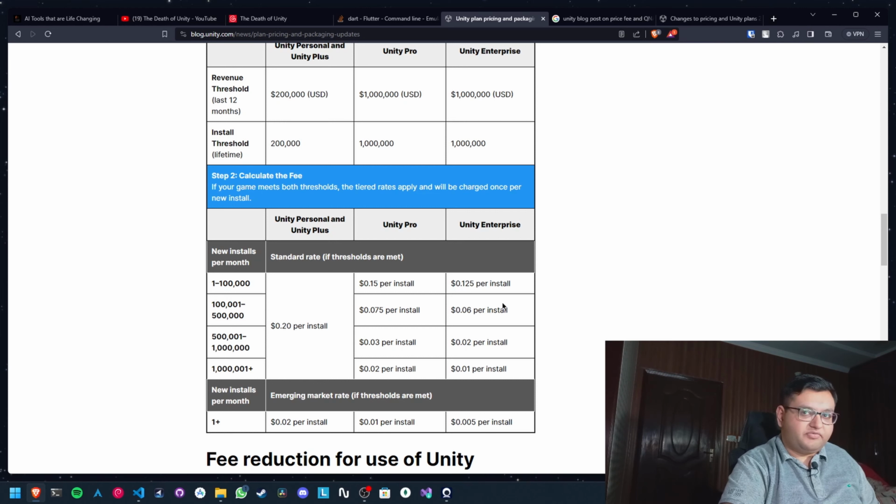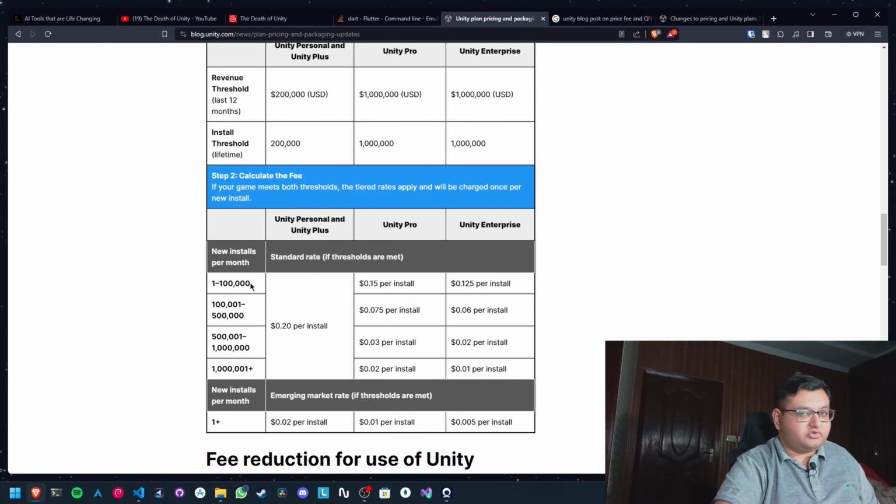That leaves me with almost 6 or 7 rupees. And out of that 6 or 7 rupees, I'm paying for my hardware, my networking, customers, support and guidance. So it leaves me very little profit. Even up to 1 or 2 rupees will be left from the overall purchase. And this 20 cent on every install is massive.